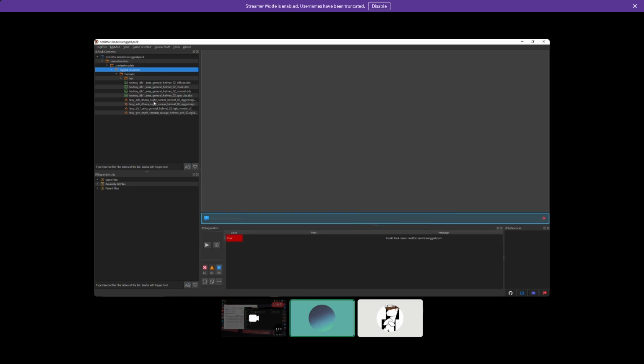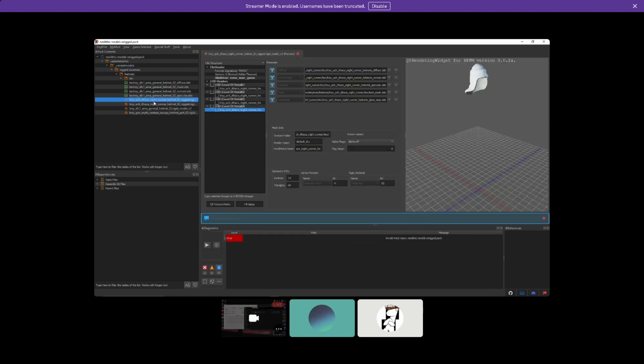And then basically in RPFM, you'll click here. So it's the Night Runner helmet. And your path will basically be variant meshes, variant models, man, helmets, and then you'll have to add in the file name, backslash, and then you're good. That's the path, and you do that for every single one of these.